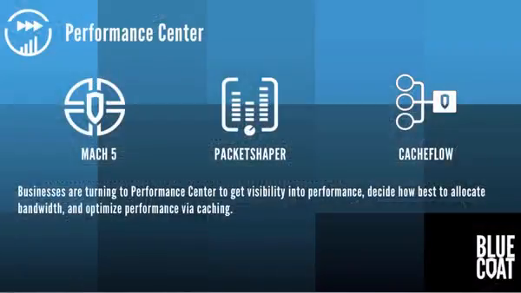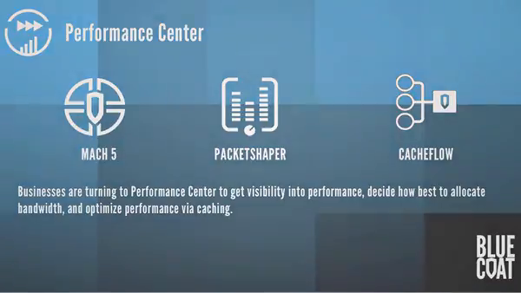So that's how PacketShaper works and how our customers use it. It's a great tool for the enterprise to understand what is consuming network capacity and to align resources with the enterprise priorities. It's a critical piece of Blue Coat's portfolio to enable the best applications, devices, and networks to empower enterprise innovation. In closing, Blue Coat makes it possible for businesses to securely use the best technologies the world has to offer.